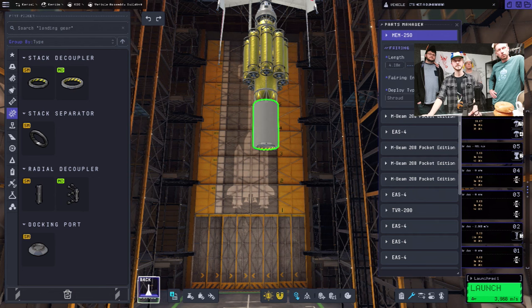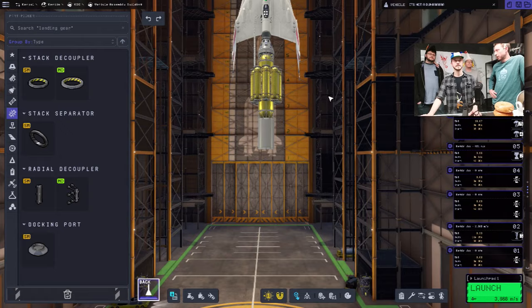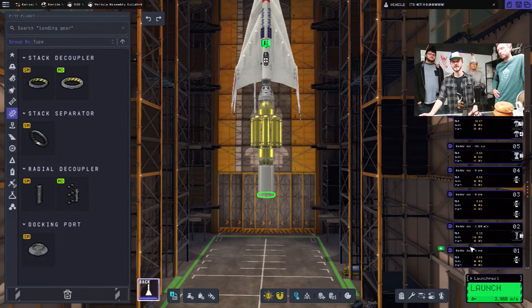I think we can dynamically do that there. Okay. What color is your rocket? I mean, you're not wearing the right hat to answer that question. That's true. Okay. All right.